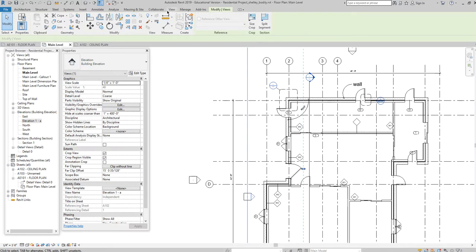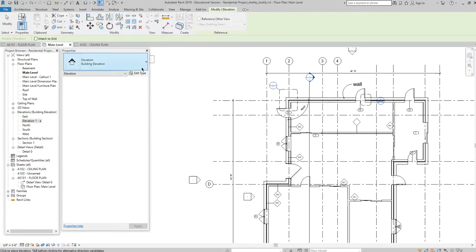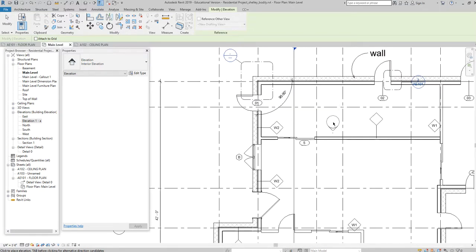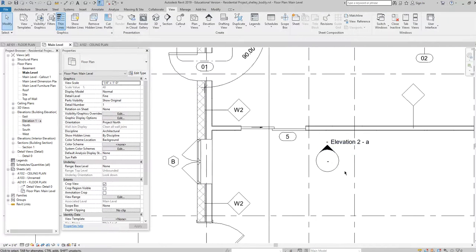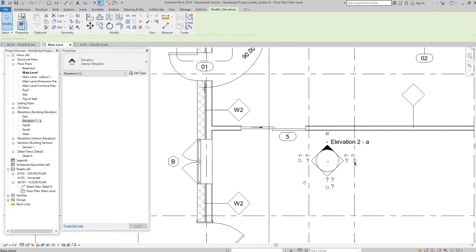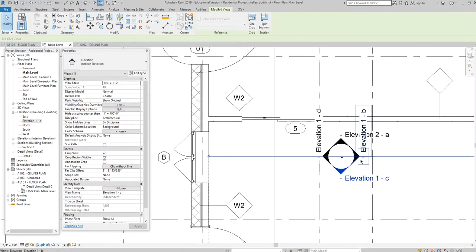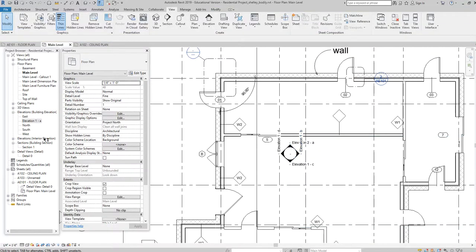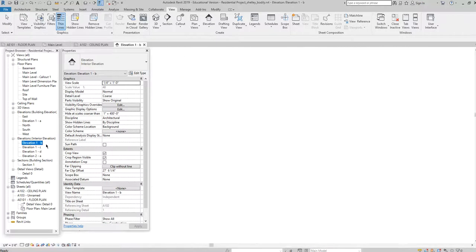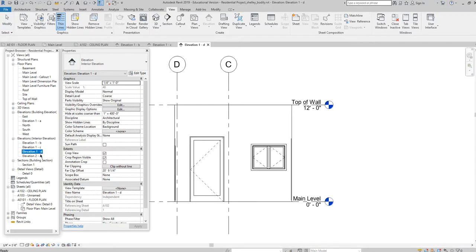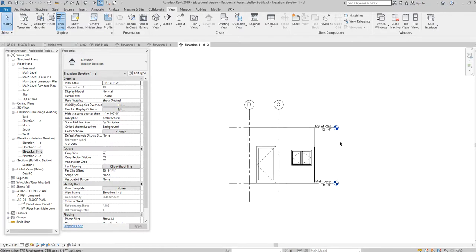If I want to create an interior elevation, I'm going to change this from building elevation to interior elevation. And the marker's a little bit different, you see that? This will go on the inside of a building to show different portions inside we want to elevate. So click. If I click on this elevation marker, these little check marks pop up around the edge of it. And if I check mark those, oh my gosh, little interior elevations are being generated everywhere. There's one. I'm going to click on the head of that, two, the arrow, three, four. Okay, so now you'll notice over here my interior elevations A, B, C, D have been generated. A little bit of work needs to happen to make these look exactly the way they need to. But again, for those of you that have sat and drawn 8,000 sheets of interior elevations as a new intern, this is really magical.